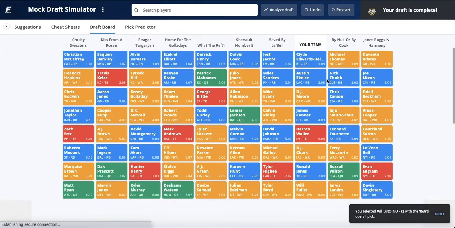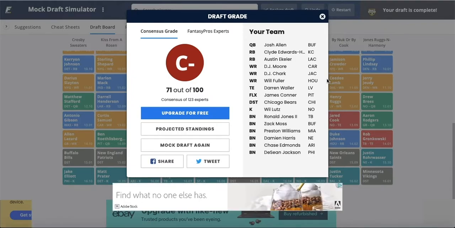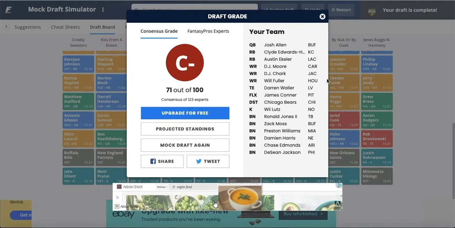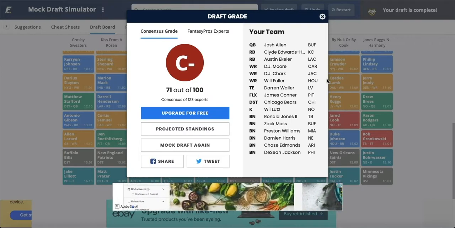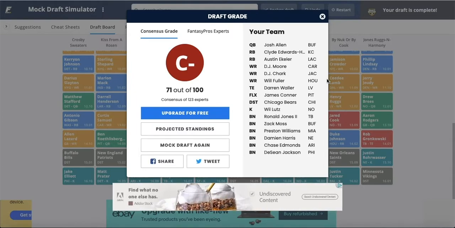All right, so we got our early tight end for positional advantage there. We waited. Look at that, C-. Yeah, we don't care about our grades. We got depth at the running back position. We got a lot of upside with our receivers, and we got Josh Allen for a very safe floor. I mean, he's like top 5 fantasy quarterback last year. So if he even duplicates what he did last year, we're sitting in the driver's seat with this team. Big fan. We got a lot of pass catching backs, and a lot of upside with guys like Zach Moss, Damian Harris, and Chase Edmonds at the running back position.